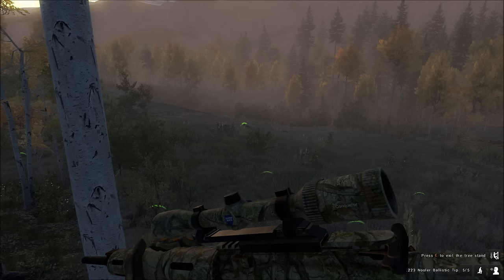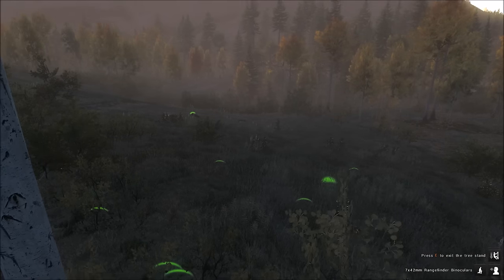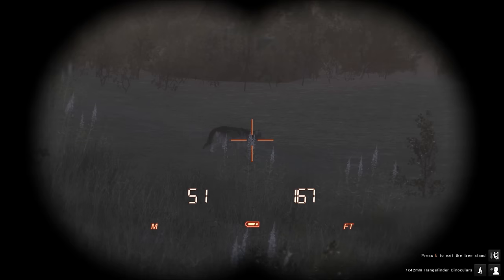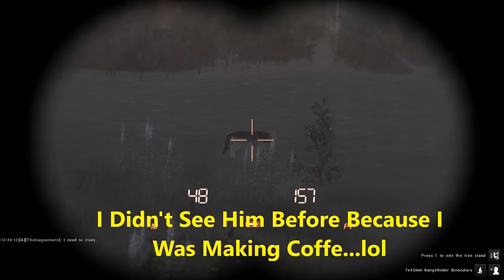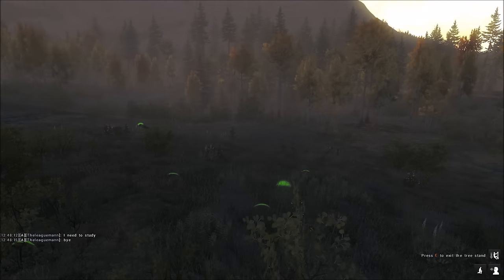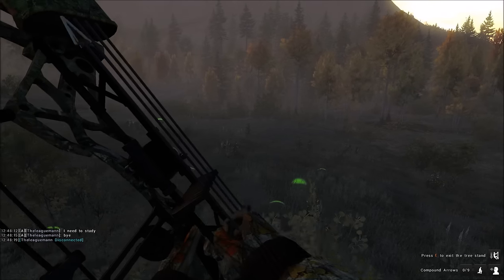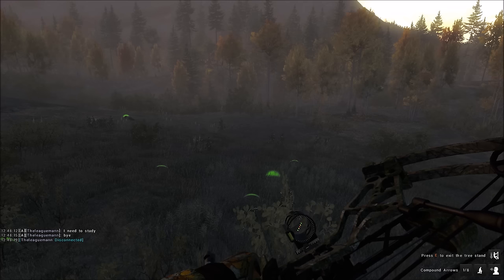Holy crap, guys, we got a wolf. We got a wolf on the carcass now. So he was here for a little while. Now, I didn't notice him. But he looks pretty nice. I'm going to take him with my pulser. He's at about 48 meters. Oh, he's coming right to me now.